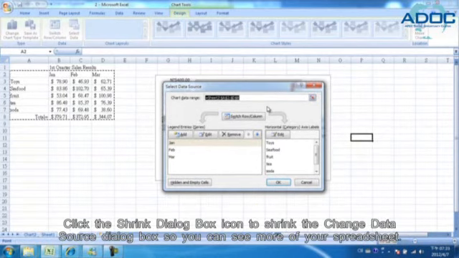Click the Shrink dialog box icon to shrink the Change Data Source dialog box so you can see more of your spreadsheet.